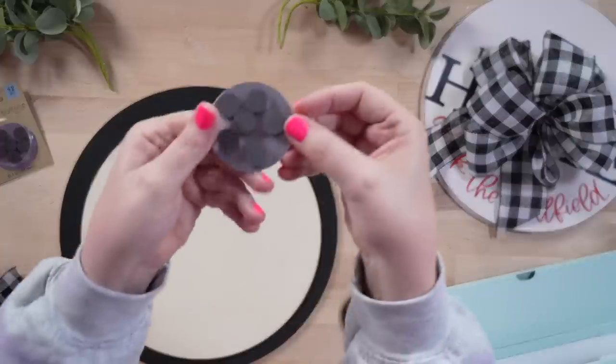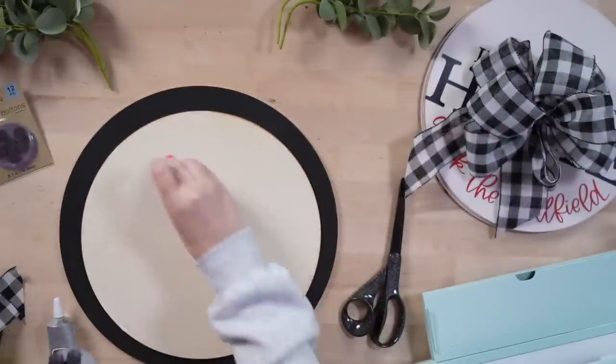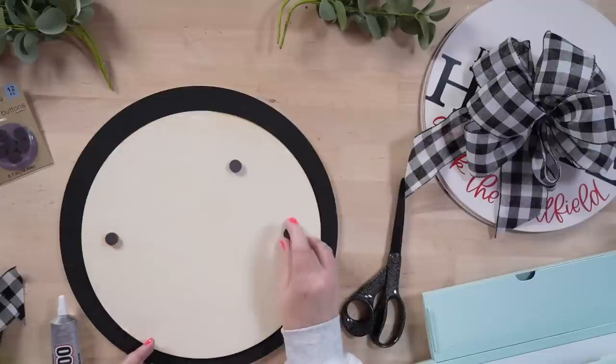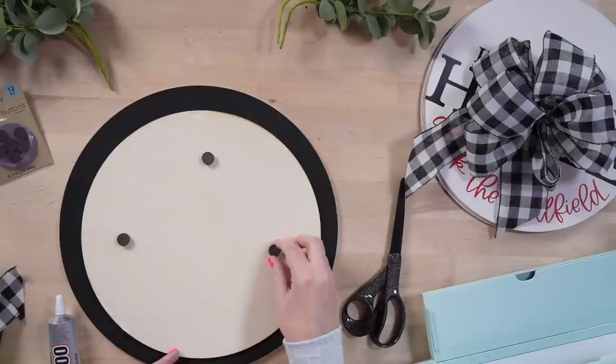So as you can see here, whenever you purchase these magnets from the Dollar Tree, they come in a set of two like this. So I'm actually going to glue them down like that, so that way I can add glue to the top and then glue it down to the bottom, if that makes sense. You could probably even get away with one on each side, but I feel like it's going to teeter-totter. So we're going to do four of these, just like this.